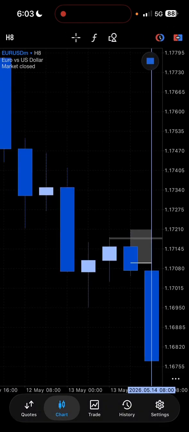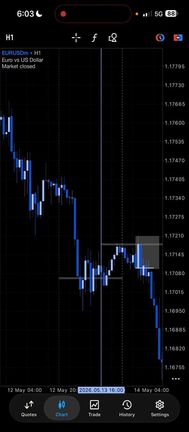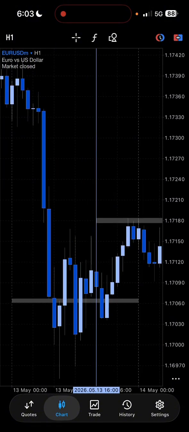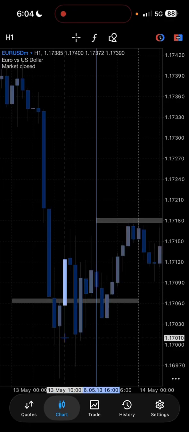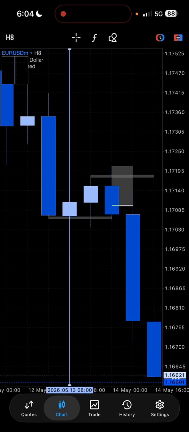Now, you might be looking at this place, thinking, okay, why didn't I take this trade here? If we are taking this trade right here, let's see. Let's just check. If we're taking this trade right here, this wasn't even our setup, because as you are seeing, let's check it properly because I don't want to make a mistake. Let's see.